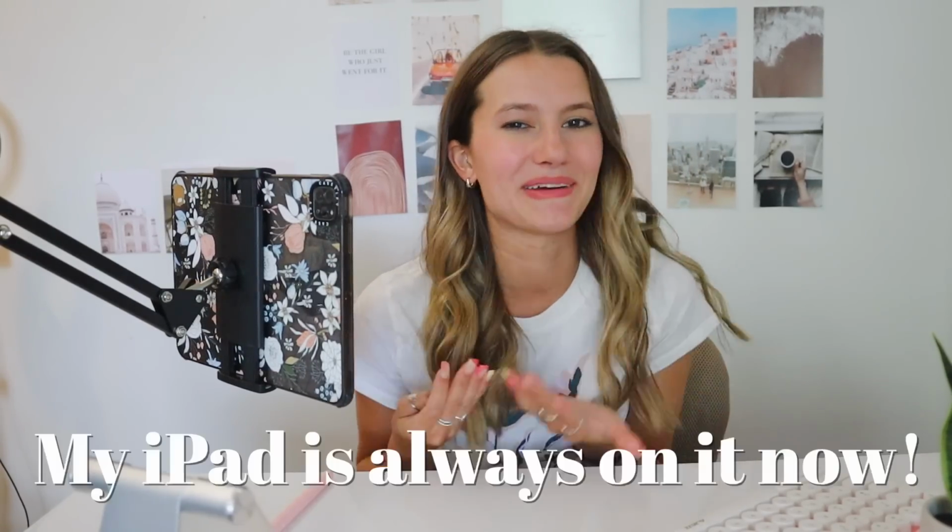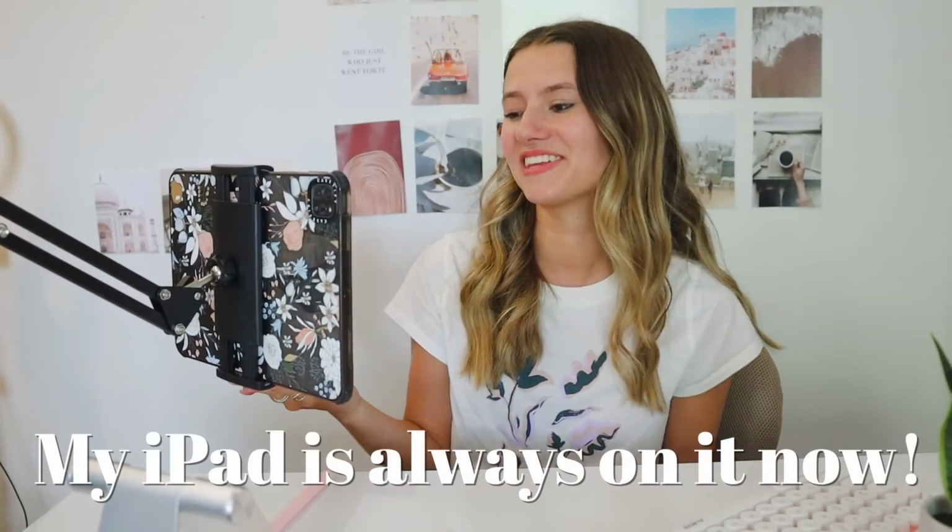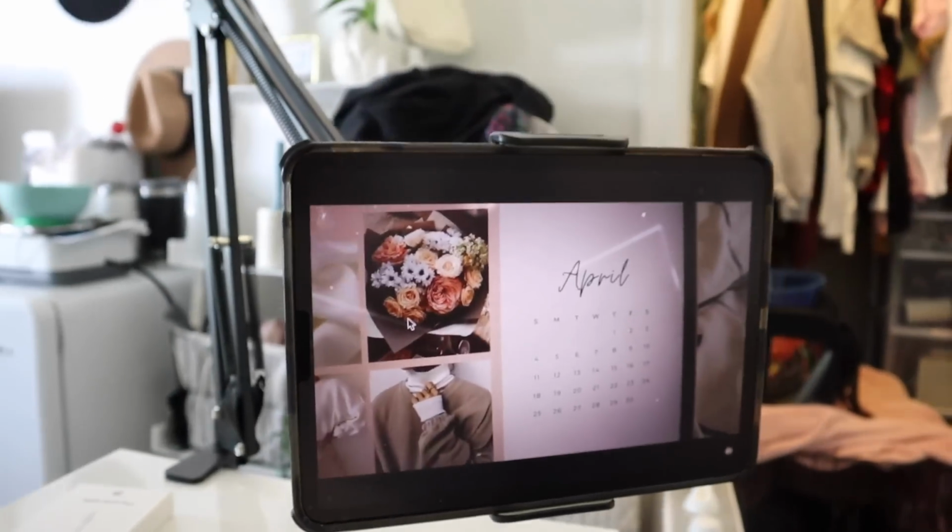But yeah, I'll just name some of the uses that I've had for this, because when I first was going to buy it, I was like, when am I ever gonna use this thing? But I've literally used it so much because my iPad used to just sit out on my desk and I wouldn't even really do anything with it, and now I can just hover here. But I like to sometimes watch Netflix, so if I'm doing my laundry in my closet and putting stuff away, I'll flip this all the way around over here and watch it as I'm moving between my closet.